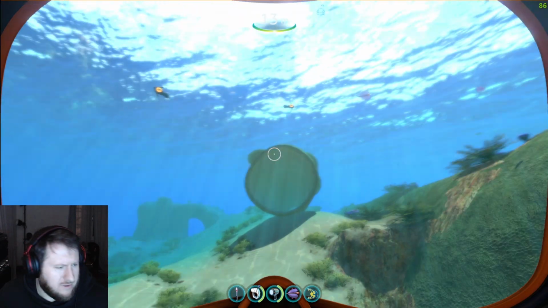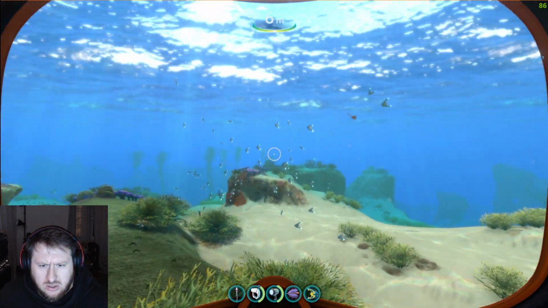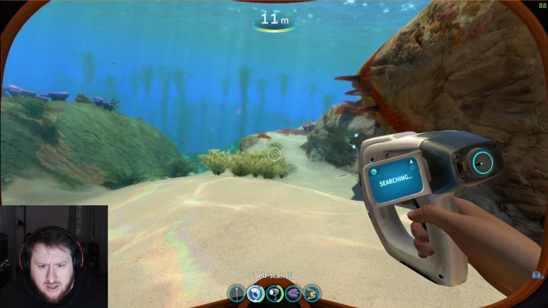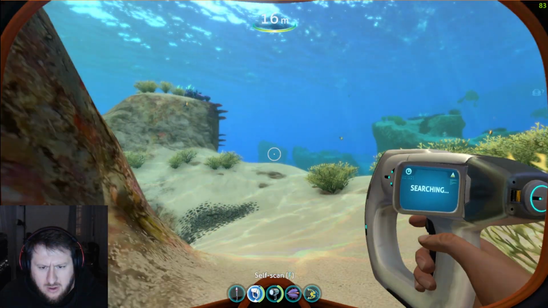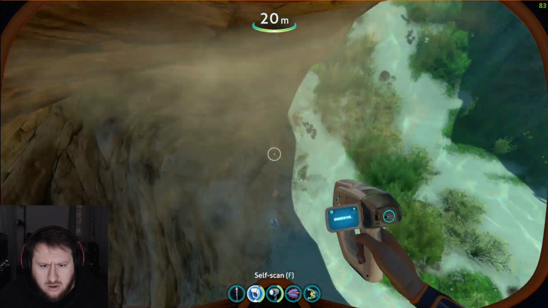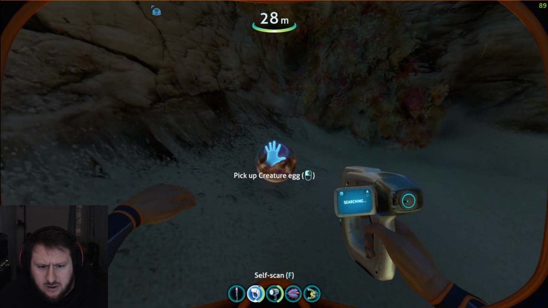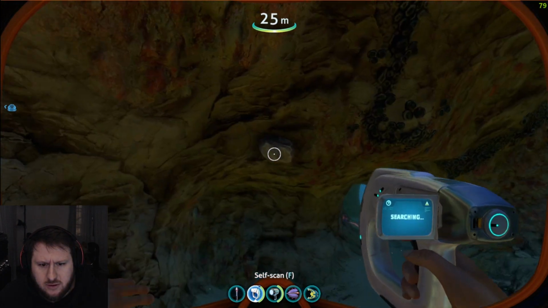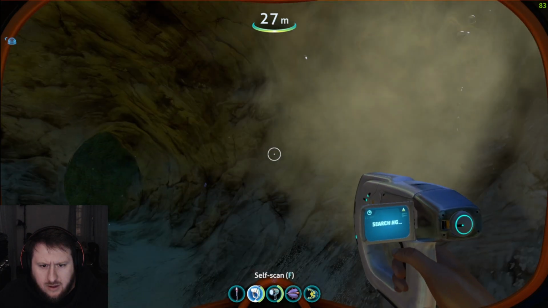So we need more scrap for titanium. Let's give it a go. Find more scrap for titanium. Who are you? And how are you supposed to scan the bad fishes when they constantly keep attacking you? I don't. Take this titanium. What do we have here? What is this? Pick up creature egg. Alien egg. I will read in a second because I'm running out of oxygen. Copper, beautiful. Take this. Titanium, yes sir.